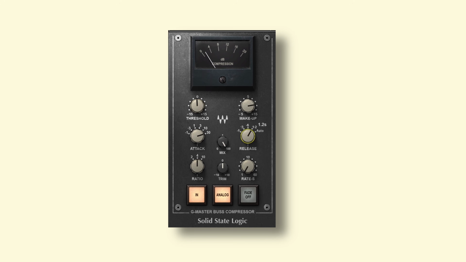I would also set the release time to something very fast. So that's the other parameter that you would want to think about. Overcompression can happen at the beginning of a sound when the drum hits, for example, but it can also be maintained if you have too long of a release. Then the compressor isn't allowed to reset.